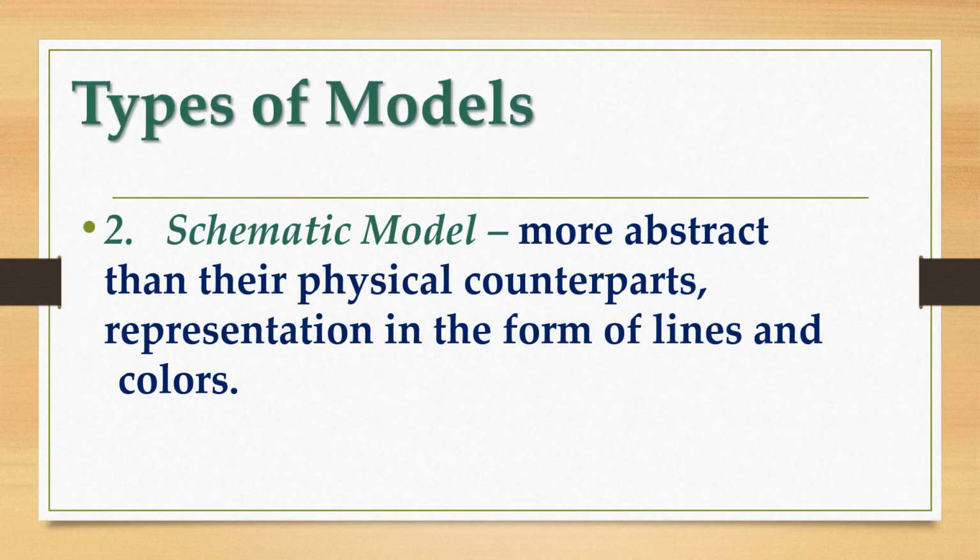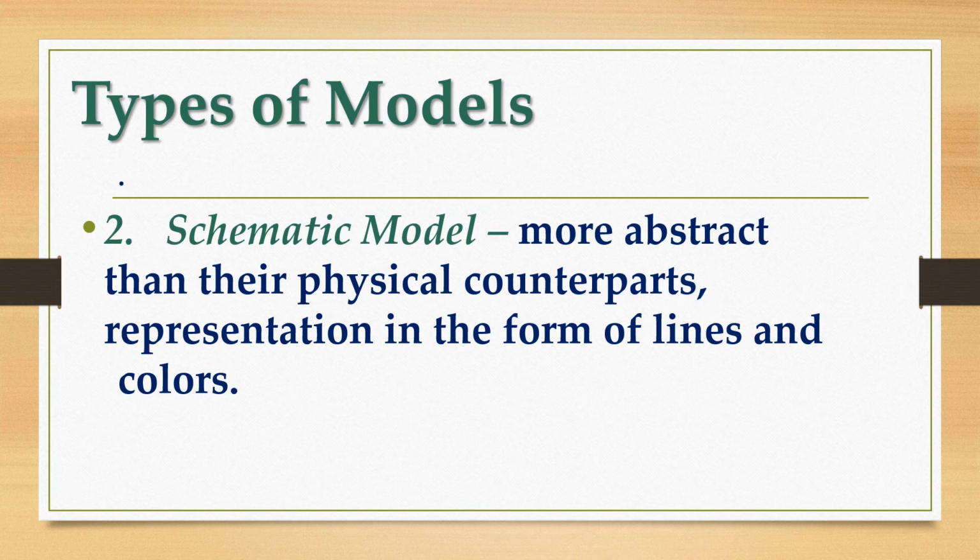Okay, then next type of model is the schematic model. So they are more abstract compared to their physical counterparts. So this type of model is being used if a physical model can't be used. So let us say, sabi natin kanina, we have the statue, we have the mannequin to represent people. Paano kung ang pinag-uusapan naman natin is sa marketing?